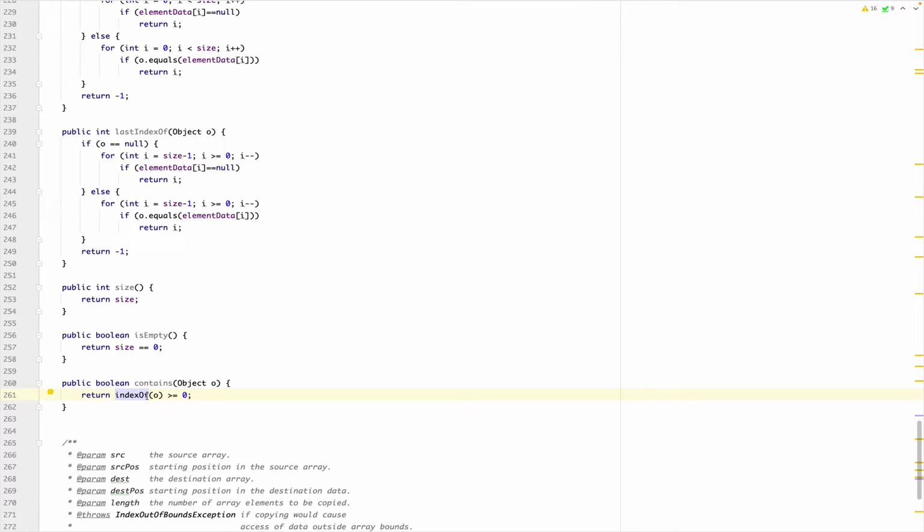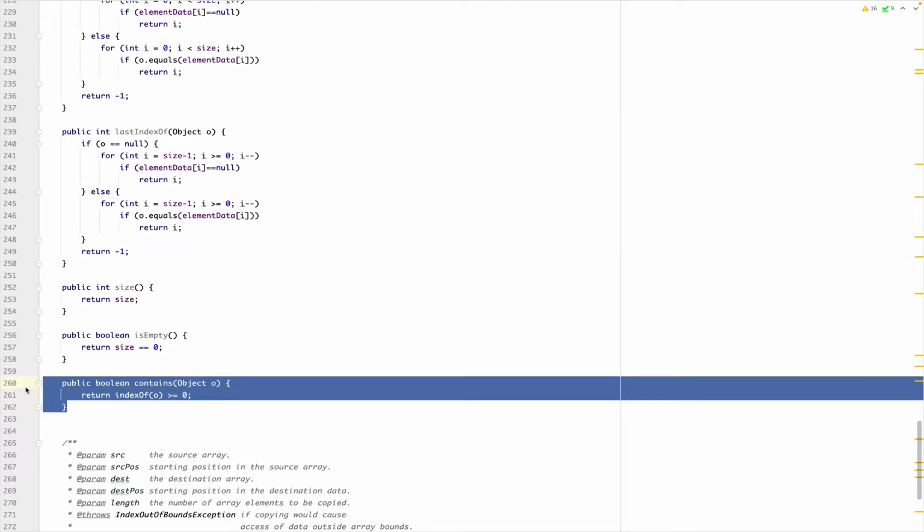They are saying, okay, indexOf o, and if I get a result greater than or equal to 0, we will return true, which means yes, this object is contained inside. And if I have -1, then what will happen? Is -1 greater than or equal to 0? No, so it's false.